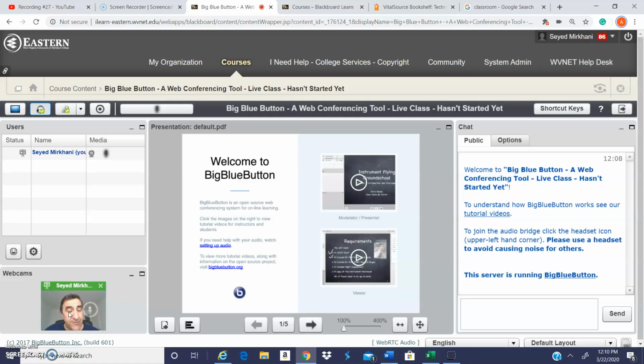And if you manage to get to this screen, even if you don't have a webcam, hopefully you will be able to see this chat site. Do you see here is written chat? When you come to this site, you click in this box. For the first time, I want to see that you are familiar and you know how to use this chat box. That way we can communicate at least through this chat box.